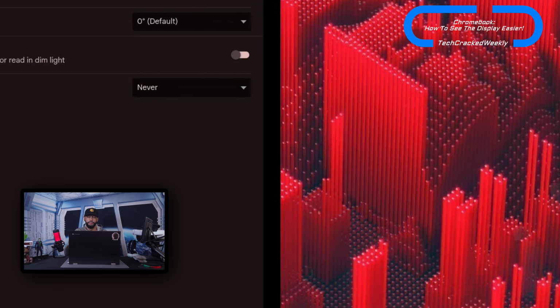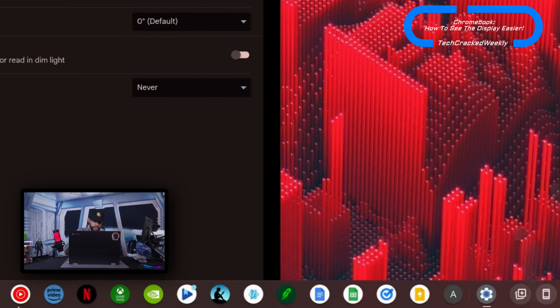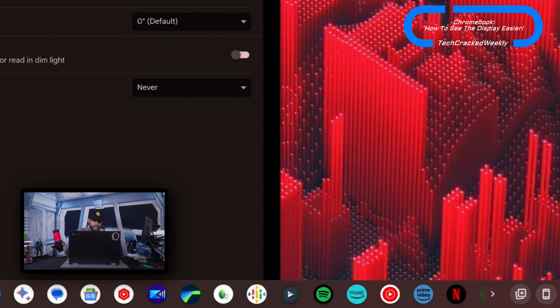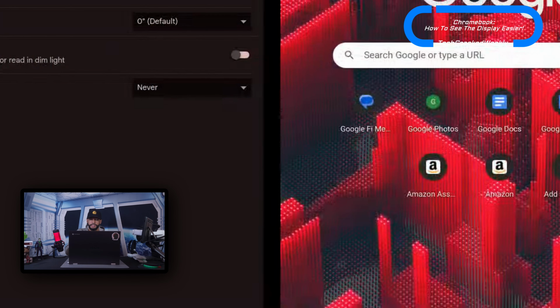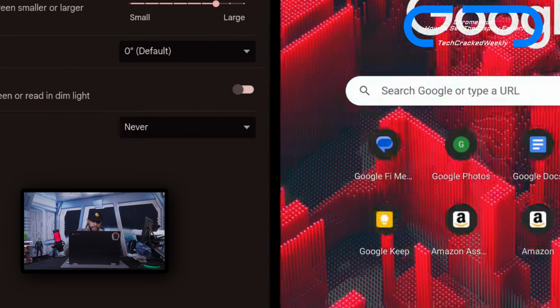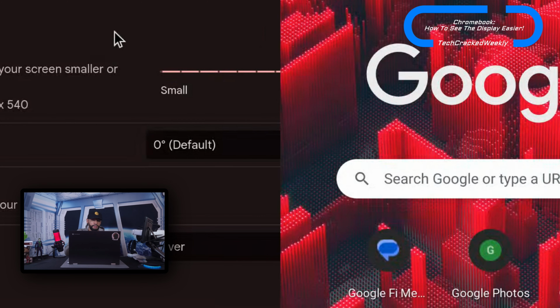If you are going to be looking at multiple items, which we're going to try to do here, I'm going to try to bring up the Chrome browser, it's going to be harder to see multiple items because each item takes up more space. So you can see if you're watching the video, we have Google Chrome on the right and settings on the left. We are going to increase that display size further. And you can see that things are starting to get larger. 150% still isn't bad, but if we go to 200, it becomes harder to see the full page for the settings and also the full page for the web browser. So just something to keep in mind.